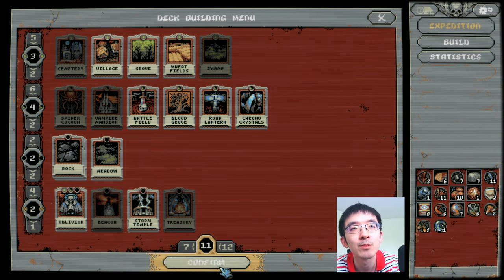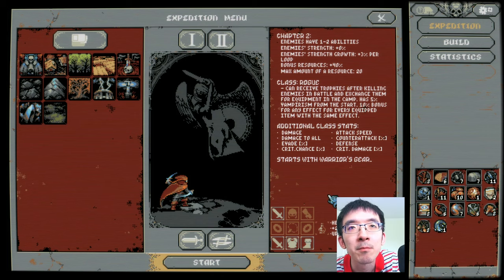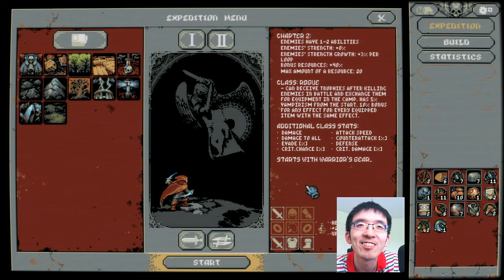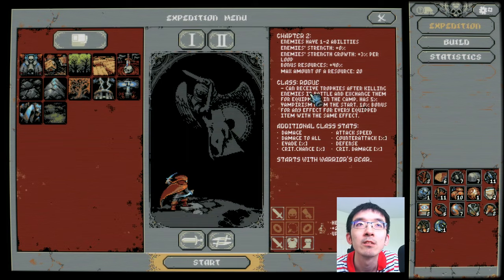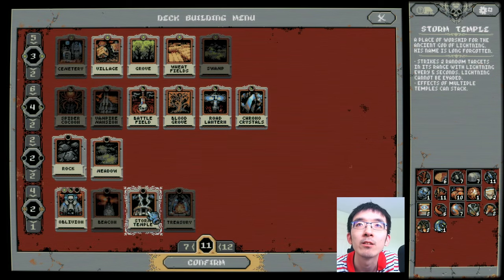So yeah, next video I will try the rogue. I felt that I had plenty of preparation for the boss there, but then I guess if I had some potions, maybe I could have. And I'm not sure about this Storm Temple card.